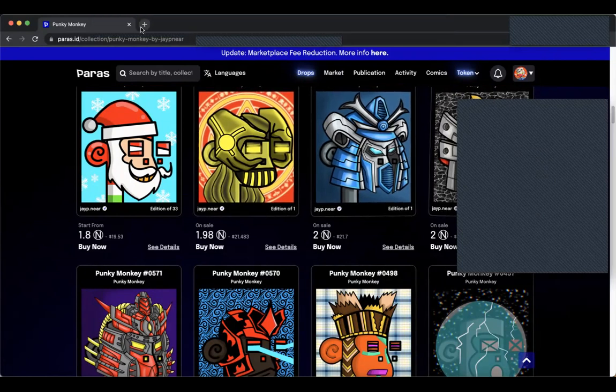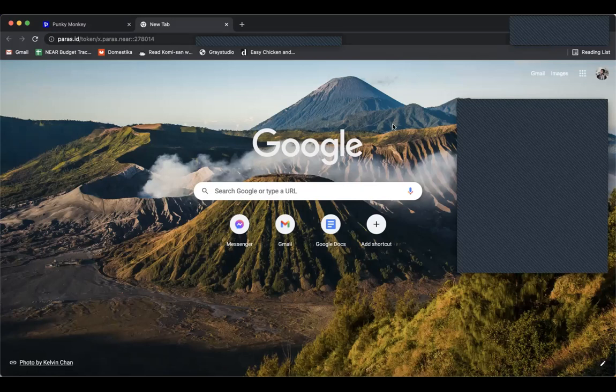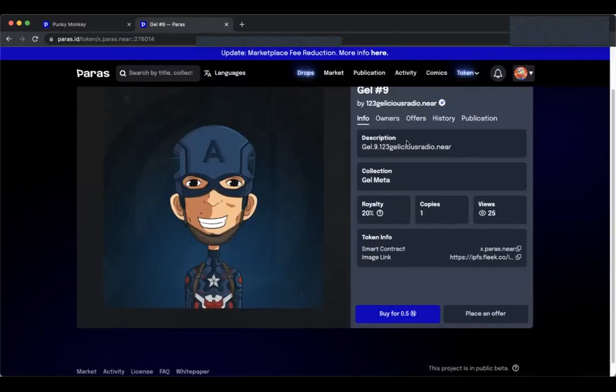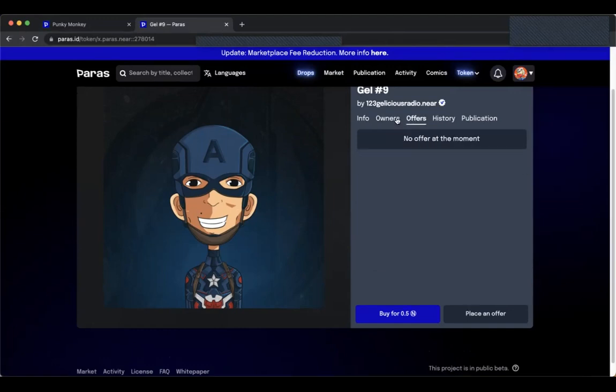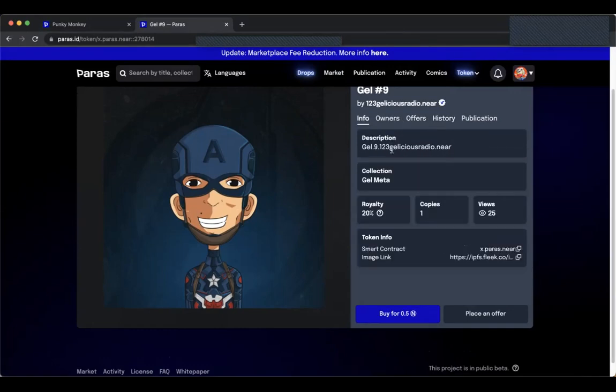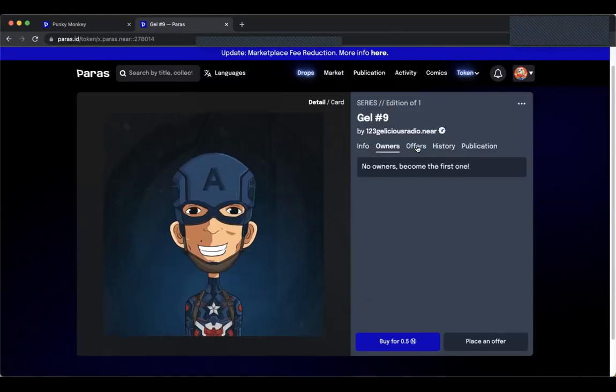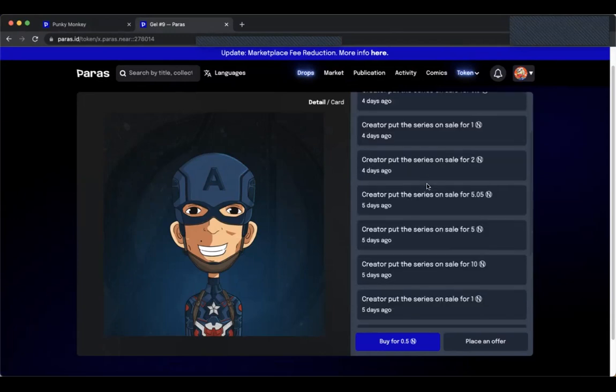Sino po to? Si Sir Delicious. Sige. Sample natin si Sir Delicious. He's actually one of our earliest artists as well. So ito po yung artwork niya. Actually, yung maganda sa blockchain is that you can see all transactions. May clarity, may transparency po siya. And trustless po siya. It's aiming to be that way.